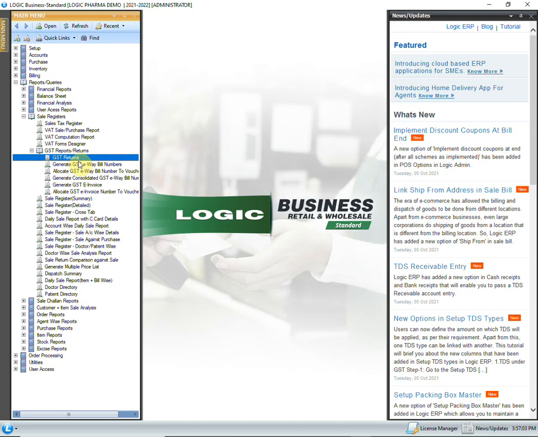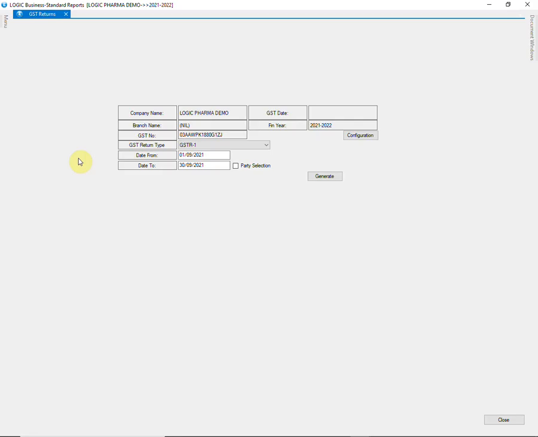You can also file GST returns from Logic ERP. Select the GSTR that you want to generate. Enter the date and click on Generate.